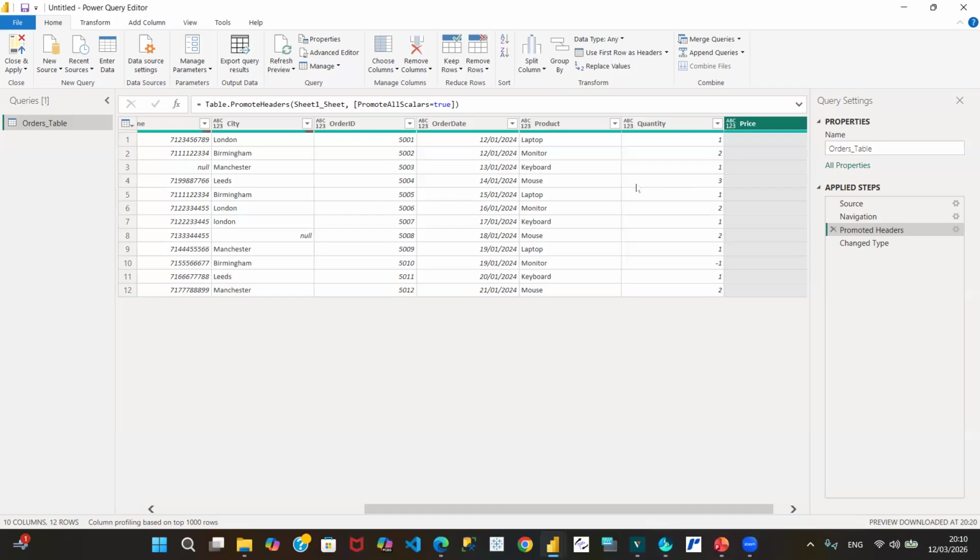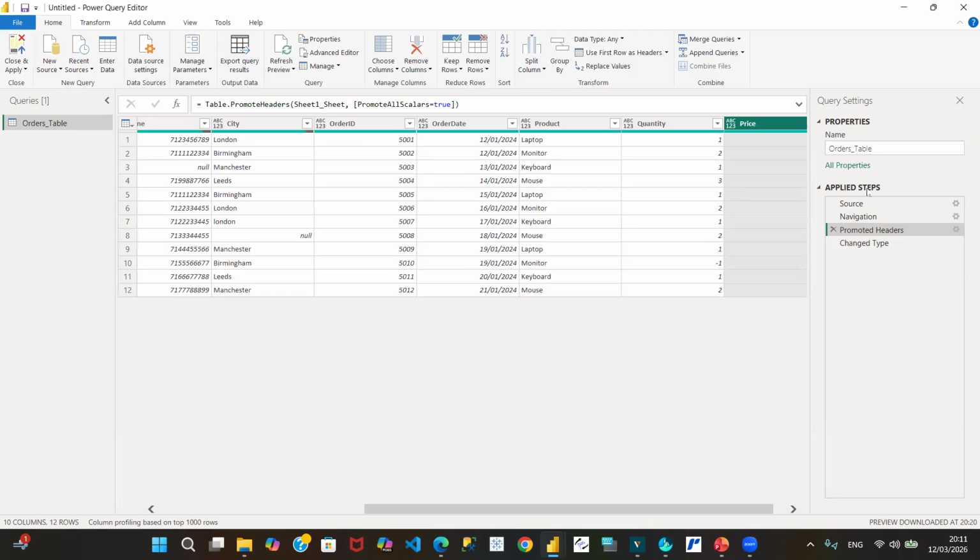Okay. One very important thing we said yesterday was when you come to the right-hand side of your Power Query, under Query Settings, you see the properties, which just tells you what the table or the query is about. But very important is this Applied Steps.